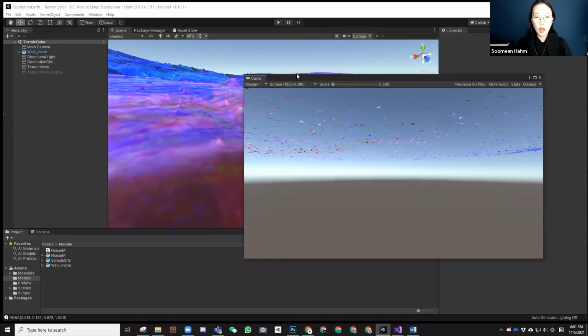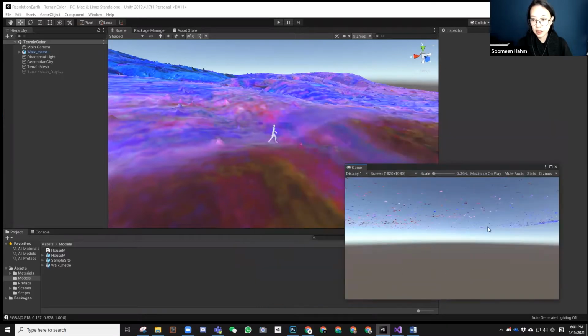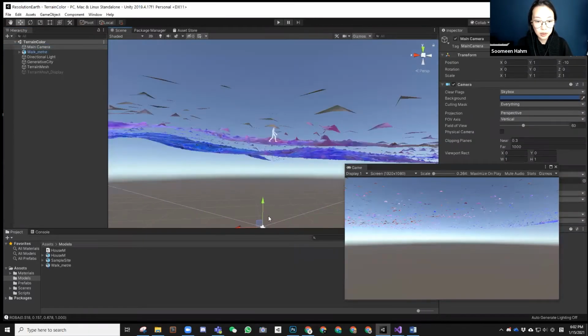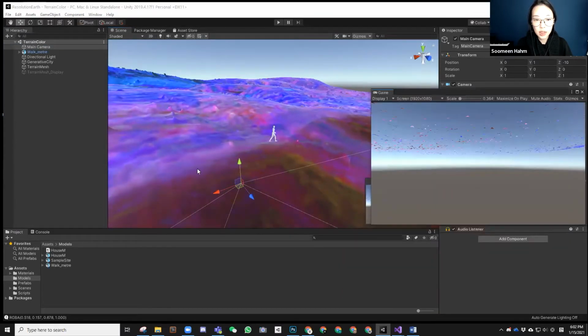So you all know by now the difference between the scene view and game view, right? This is actually what you are going to see from the game, and you are seeing it from the main camera's perspective. So this main camera is positioned somewhere there, all right? And this is your viewport view. It's not a camera. And this is a view from a camera perspective.